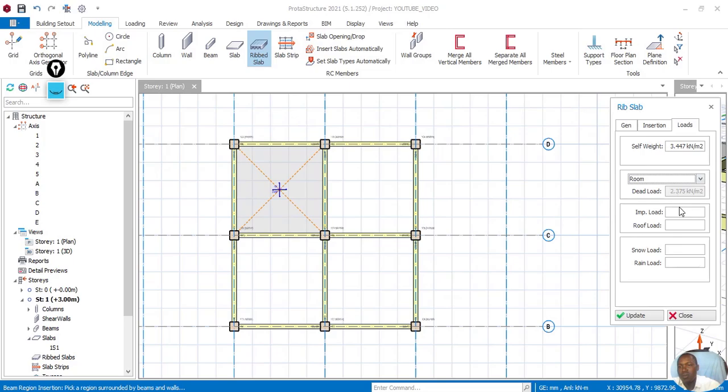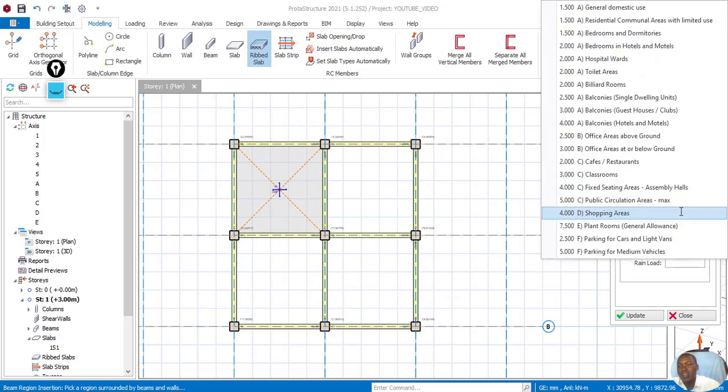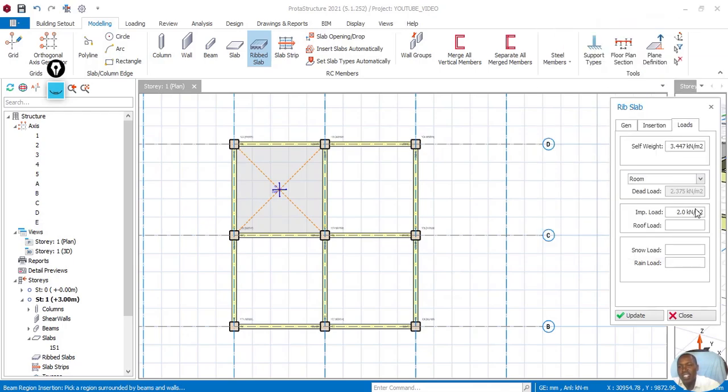Let's say a room has a dead load of approximately 2.375 kilonewton per meter squared. The imposed load we can change maybe to hospital wards, bedrooms, residential, cafes and restaurants. We can also include the roof load, the snow load, or the rain load.